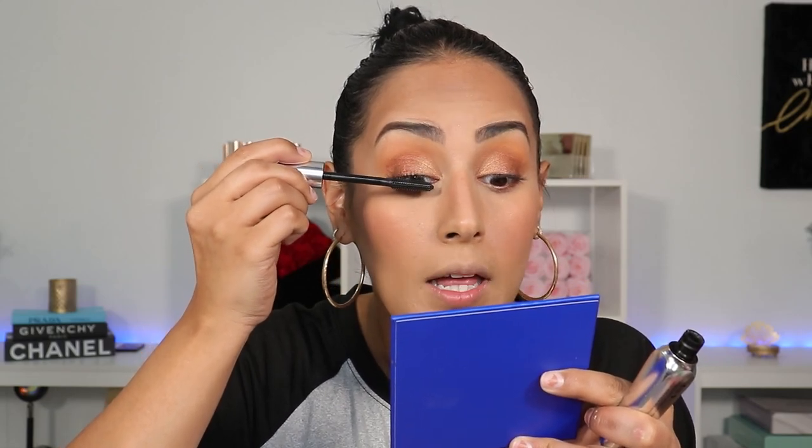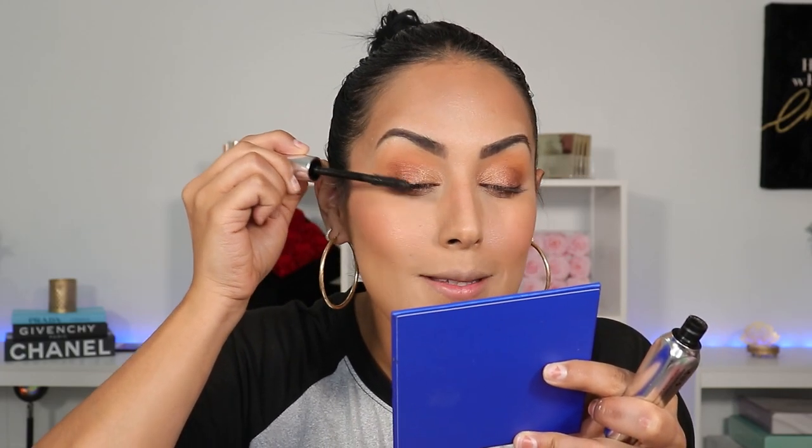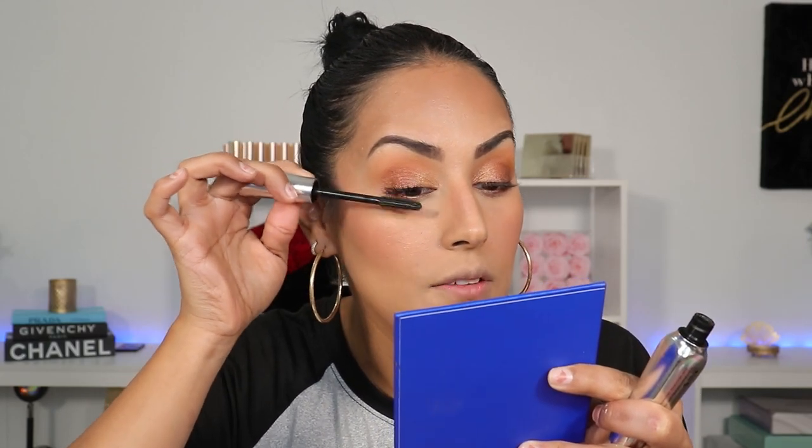Let's get into the mascara. I'm gonna apply it just on the one eye so you guys will see what I'm talking about. The way that I personally like to apply my mascara, because my lashes are stubborn, I apply it on the outer portion of my lashes first, build it there, and then once that is done and I'm happy with the outcome, I'll apply mascara directly onto the root of the lash. And it usually works, helps intensify my lashes, and it will allow for me to hold on to like a semi-curl. So I do one of those, you know, tiki-tiki.